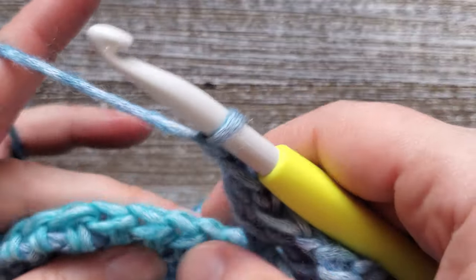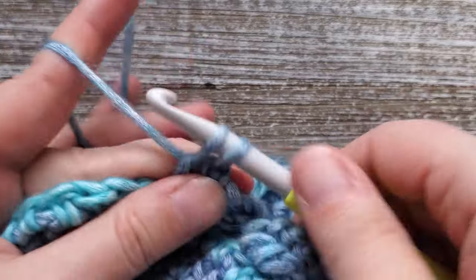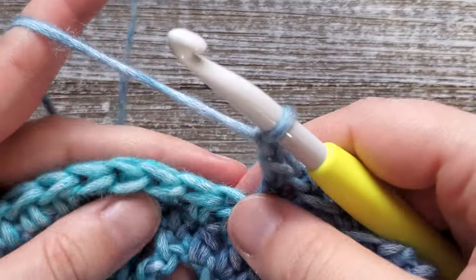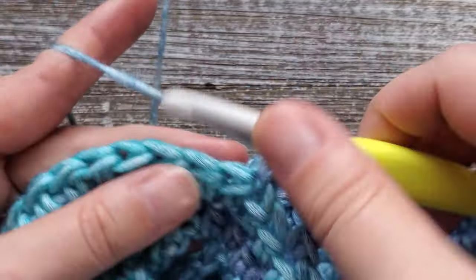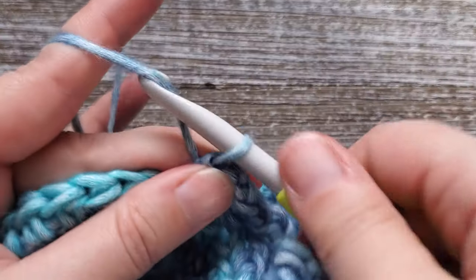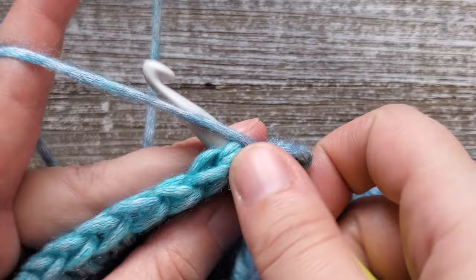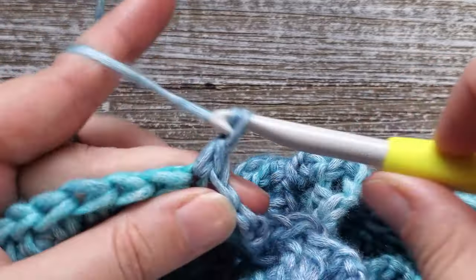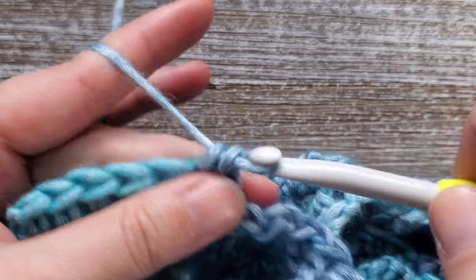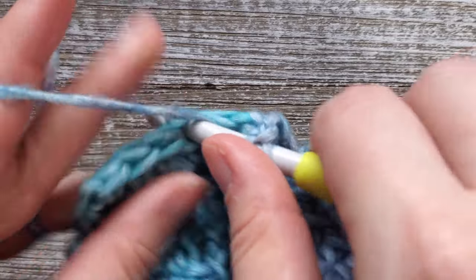chain one, skip one, do a double crochet, chain one, skip one, do a half double crochet, chain one, skip one, single crochet, chain one, skip one, and then another single crochet. Then we chain one, we skip one, do a half double crochet.